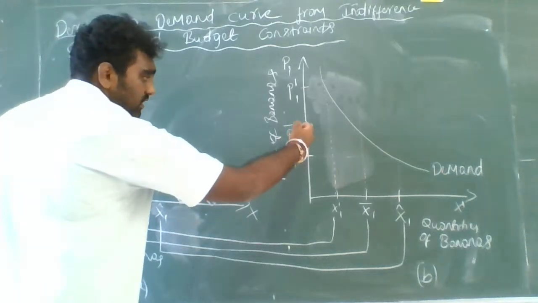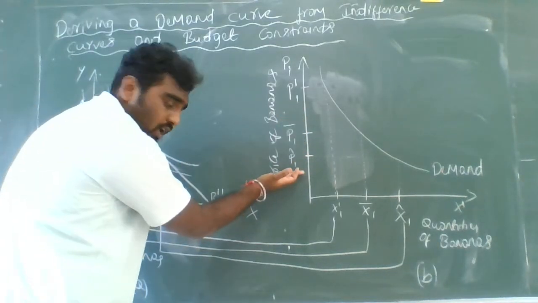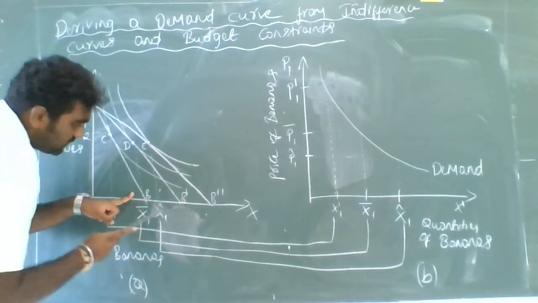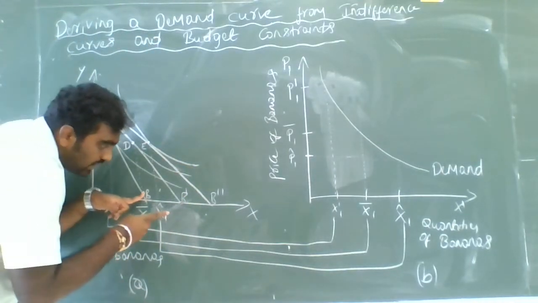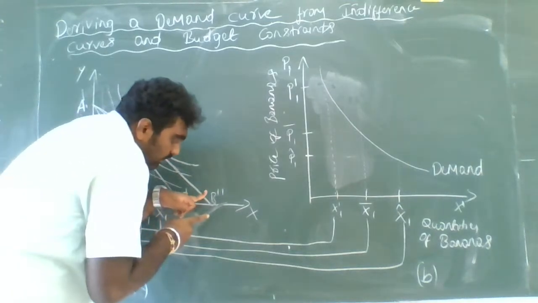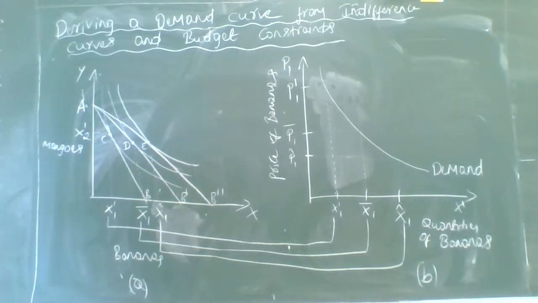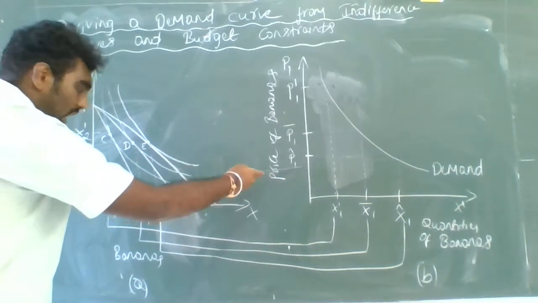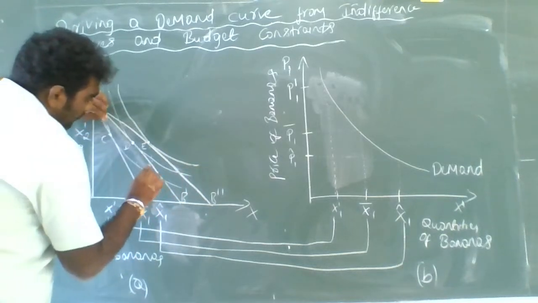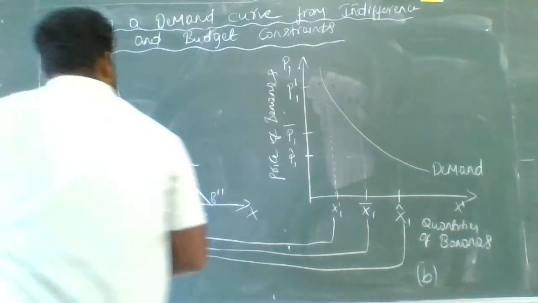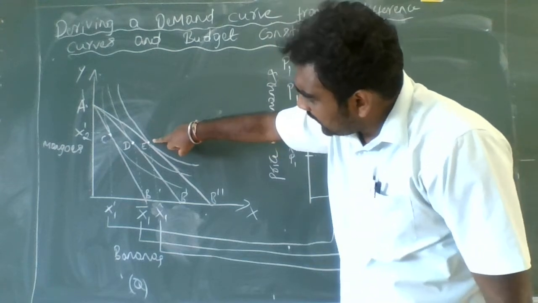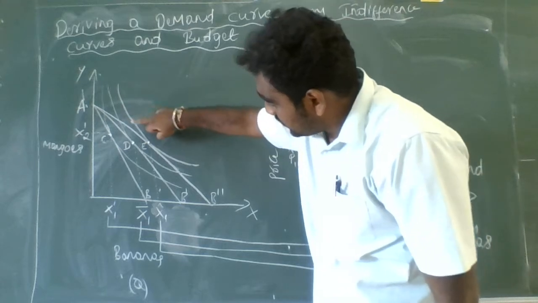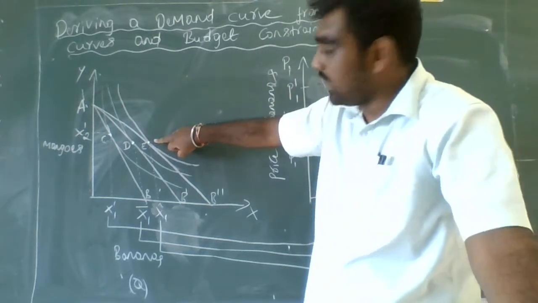Again, when the price decreased from P dash 1 to another P1, the budget line moved still steeper. See, the first budget line was B, the second budget line was B dash, and the third budget line was B double dash. There are three budget lines, guys. The price of banana still decreased to another P1. There was a movement of the budget line still steeper, where we arrived at a new equilibrium point. That point is exactly tangent to the indifference curve.